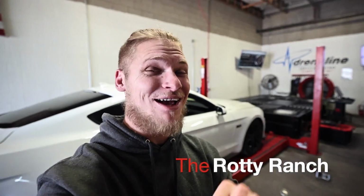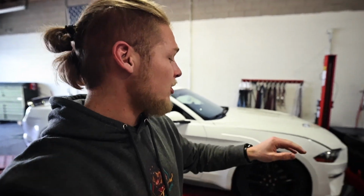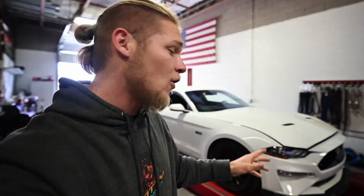Today we are down in South Salt Lake City, Utah, and we're getting the Mustang Dyno tune. So if you saw the last video, you saw everything that we put on it. Since then, we put a little lip on the front and a spoiler on the back, but we got tint, wheels, exhaust, a tuner, just a whole bunch of stuff in a couple weeks. So now we're gonna find out what kind of power we're putting down, because I think it's not quite enough, and I think you guys will agree with that. This 5.0 motor is great and it puts down plenty of power, but I think we might need some forced induction. So we're gonna go ahead, throw it up on the dyno.